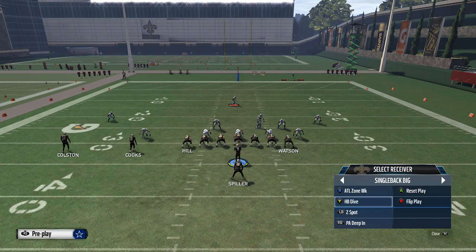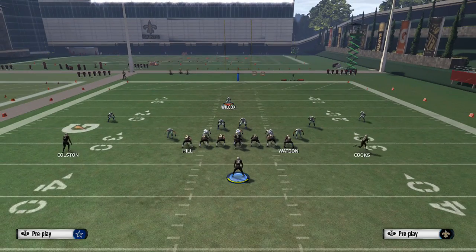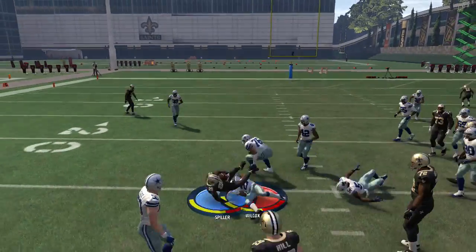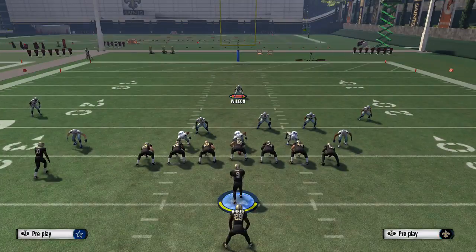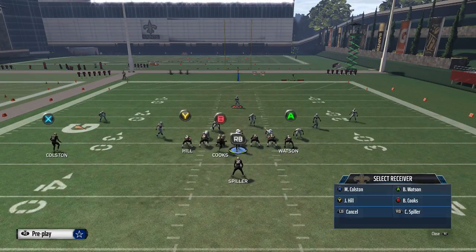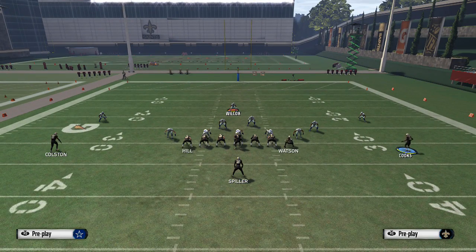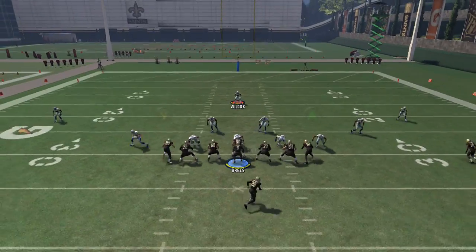Not too shabby. Halfback dive, once again, if your opponent starts overplaying the outside runs, the dive is a nice little play to simply cut right up the middle, pick up some yards. And now into the passing plays, you have Z-spot, which all you're going to do is streak the outside left receiver and just hike the ball.